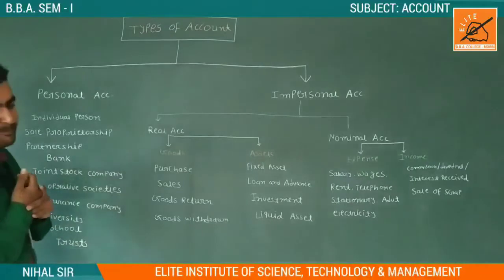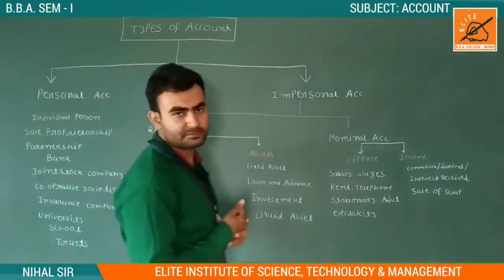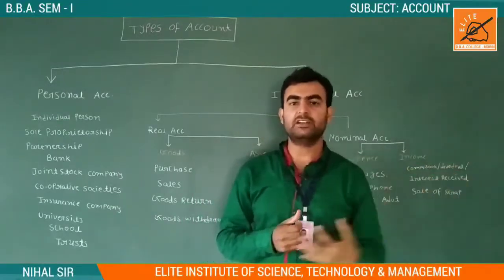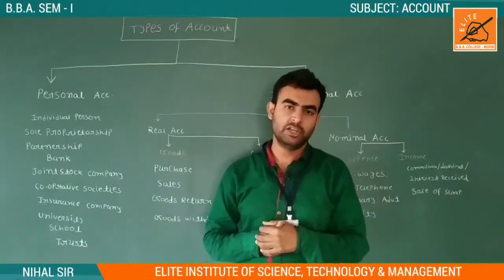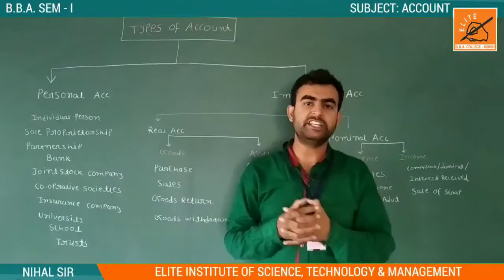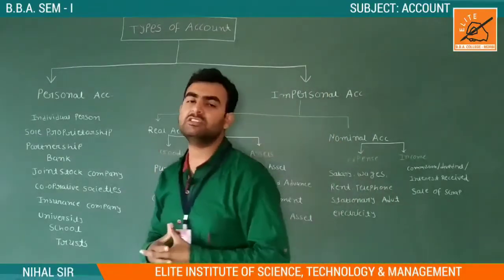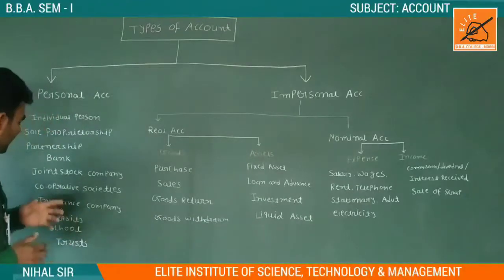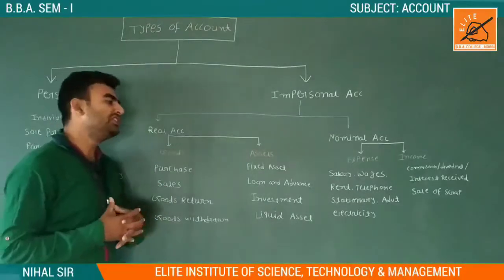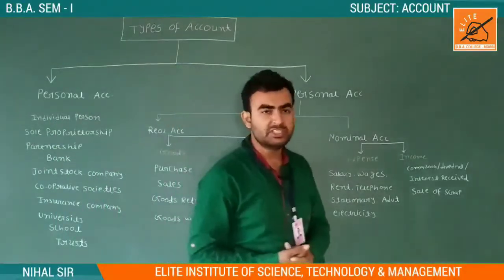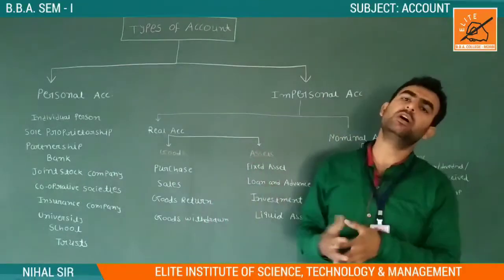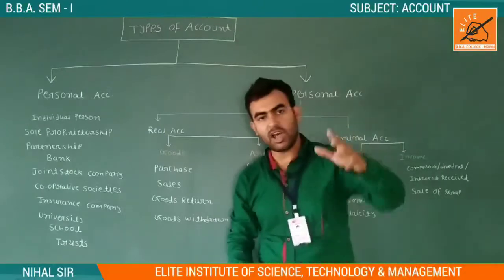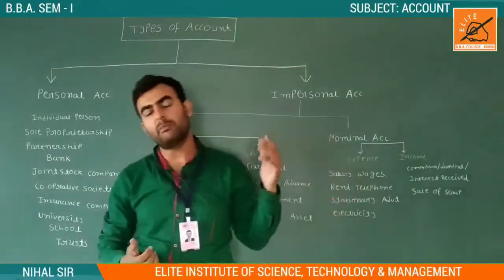Insurance companies, LIC, then if you are taking insurance from HDFC Bank, United Insurance Company, Oriental Insurance Company, these kinds of insurance companies come into a personal account. Then universities, schools, trusts, different kinds of university trusts also come into a personal account, like Gujarat University, Saurashtra University. These all come into a personal account.